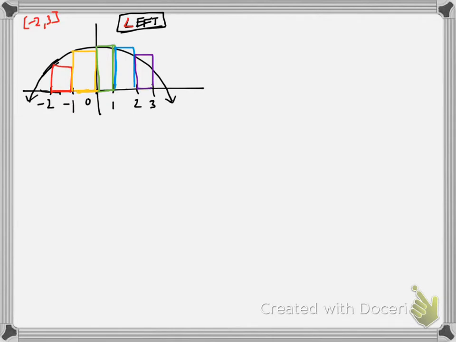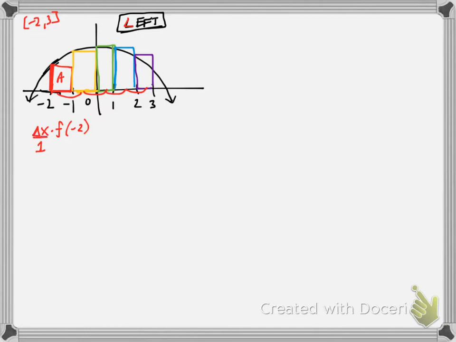Well, the areas of each of these rectangles are pretty easy to find. Right, this first rectangle, which I'll just call A, its area is the base, which is delta x, times the height, which is, well, which number did we use to figure out what the height was? We used -2. That was the left endpoint. So how do you find the y value or the height? How long is this thing that I'm outlining here in red? That is the y value at -2. Right, remember, delta x is just 1. And since we already know all of these delta x's are the same, they're all 1, area is base times height.